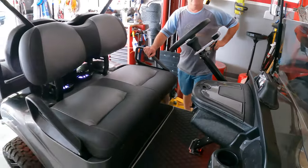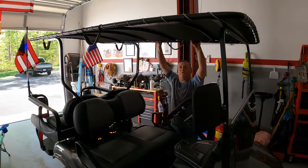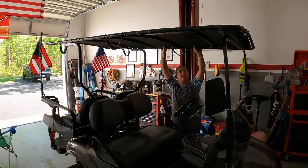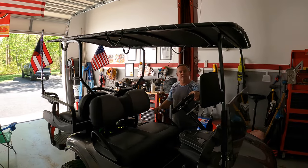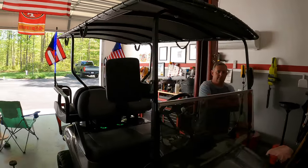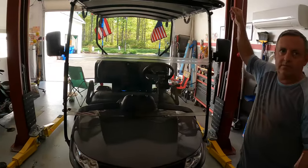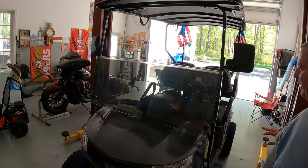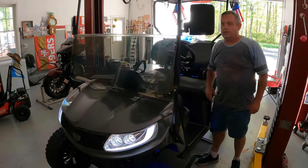And that's a nice canopy. That's not your standard plastic canopy. This is what really sold me on this, and the color. Yeah. I've never seen a golf cart with a Bimini top style canopy on it. Yeah, I like that. And then it has the tinted glass in the front. Tinted glass. Fold down windshield. Magnetic latches, right? Magnetic latches. You got the signal lights.